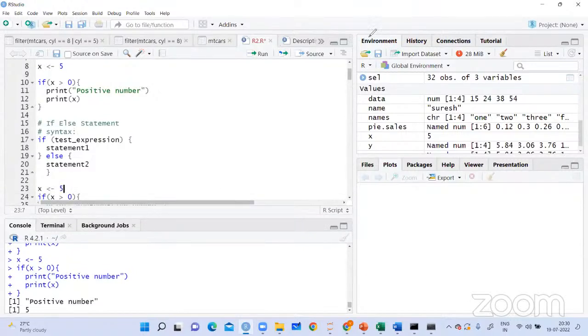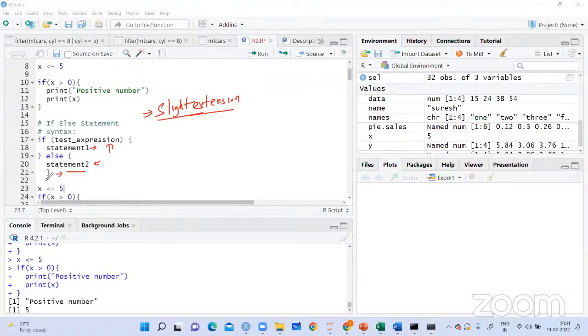So now, a slight extension to the if condition that we have written. Now we are using if and else. So we are saying if the first test expression is true, then print statement 1, else print statement 2, and close it.